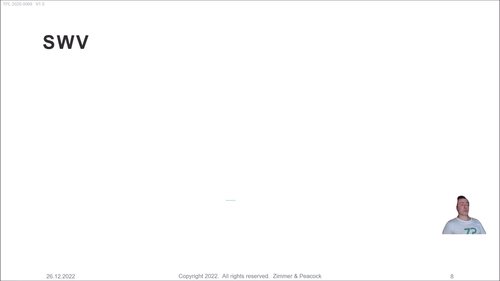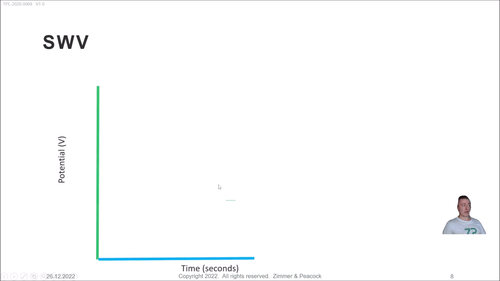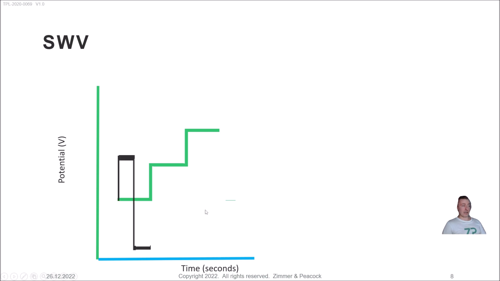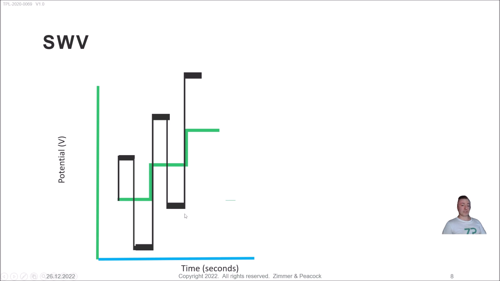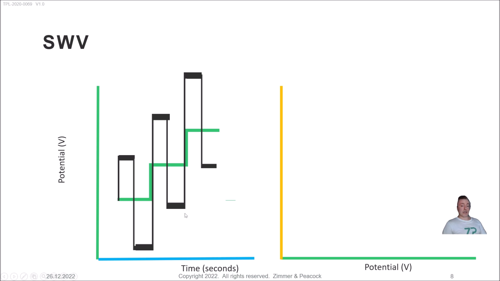Now let's get to the meat of this — square wave voltammetry waveform. Modern potentiostats can't apply true analog voltage sweeps; everything is digitized, so we have a staircase potential. On top of that, a square wave is superimposed: the voltage goes up, the voltage goes down, up, down, but with a general upward trend overall. A resulting current is produced. Because square wave voltammetry uses timing as part of its strategy, the current is not recorded throughout those voltage plateaus — it's recorded only near the end, where the charging current is assumed to have dissipated.